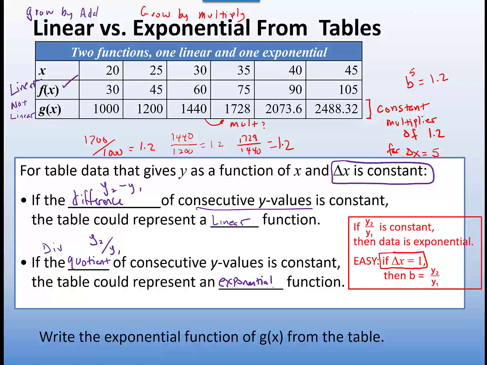And just a little side note, this red box is telling you, oh, here's a shortcut. Right over here. You do the division, and if delta x is 1, then the division is equal to b. Now, the division only gives you b immediately if delta x is 1. But here, delta x is not 1. So we've got a little bit of work to do before we can solve this problem. We're going to practice some of this solving later, so I think I'm going to move on from here.